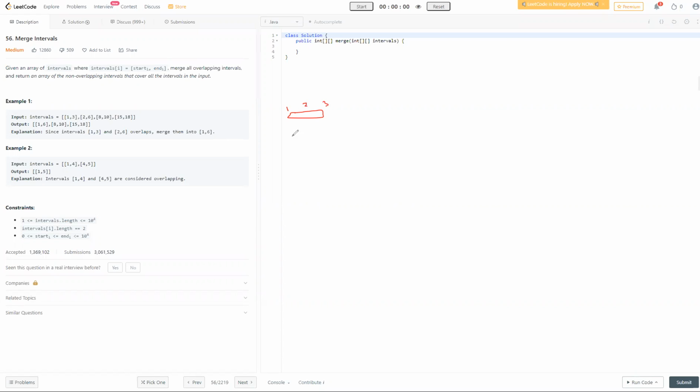There may be a 2 somewhere in the middle, and the second is starting from here. So these two are overlapping. Instead of these two intervals, we could make one from 1 to 6.